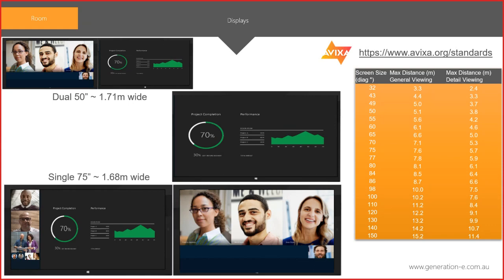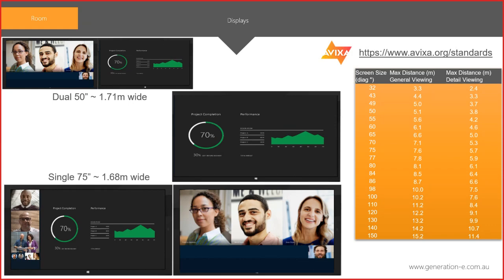Probably for a number of reasons, because that's the way the old video conferencing codecs work and were optimized, so you can split those things out. But what's becoming more prevalent these days is that content in meetings is usually much more important than the actual video of a remote participant. The video is also important and gives you those non-verbal cues and adds to communication. But the content is becoming really critical, particularly if you're looking at detailed information. If you're trying to review a Word document or an Excel document, you need to be able to see that clearly.